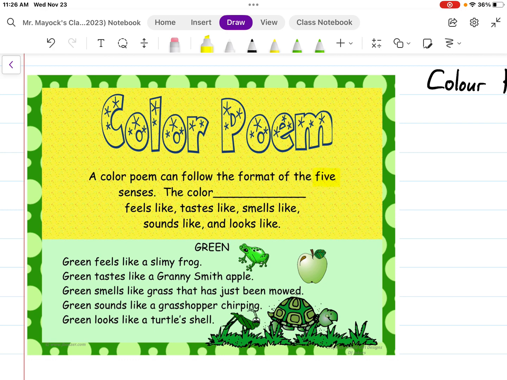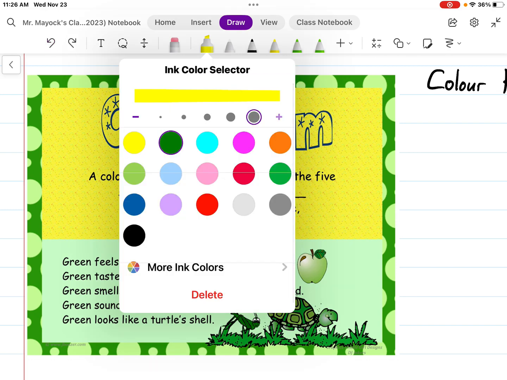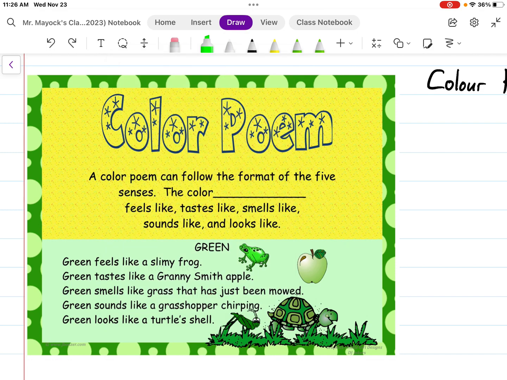So we've got 5 senses. I've highlighted it in yellow, which means that you probably can't even tell. Sorry about that. Maybe I should go back and highlight it in a different color. Let's do green, keeping in with the theme that we have here. A color poem can follow the format of the 5 senses.